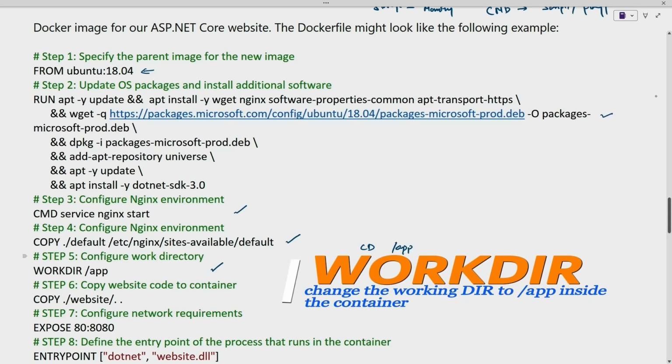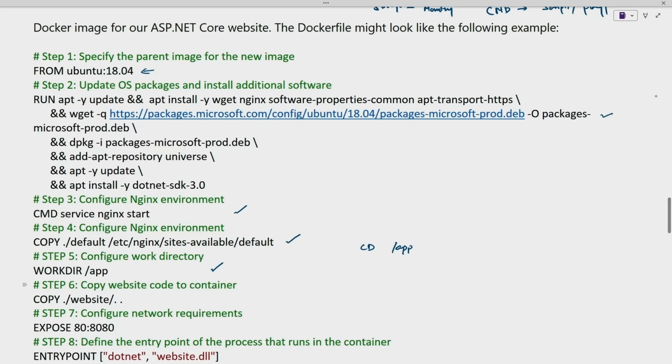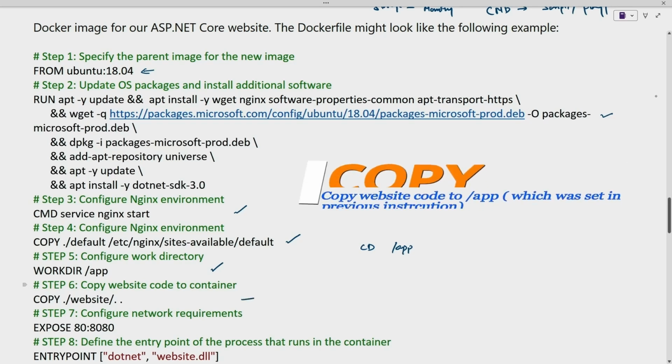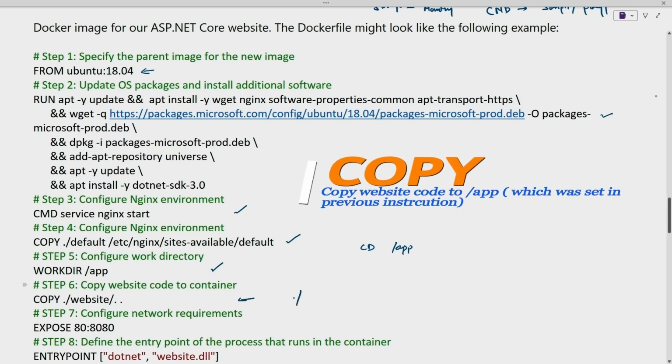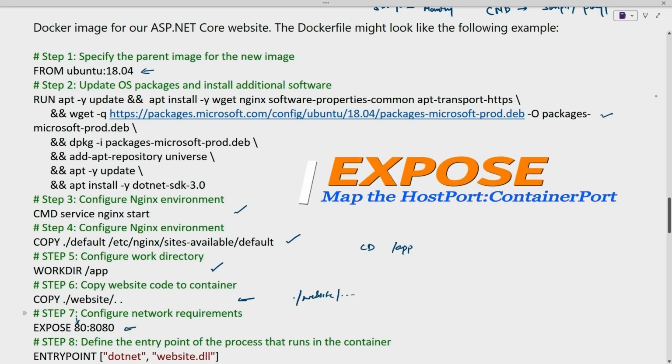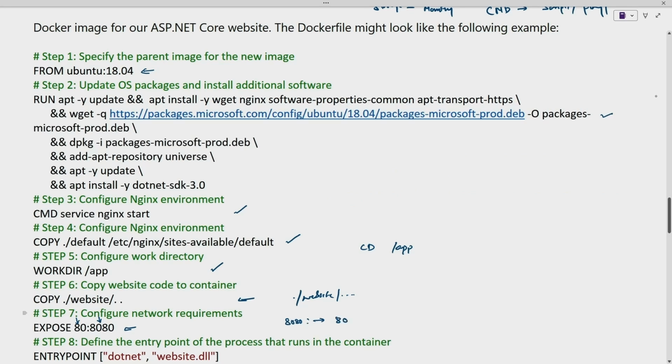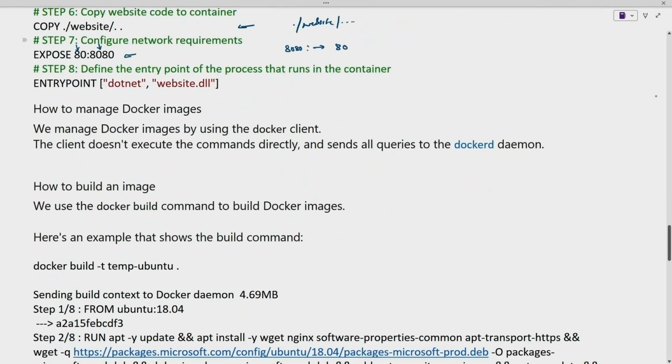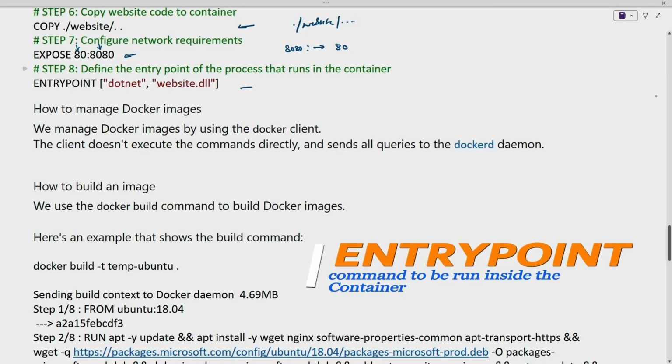And in step 6, we can see the instruction to copy some files, .website. In step 7, we can see the network port is exposed. This is the local port and this is the container port. We are using container port 8080 to map to host port 80. In step 8, we can see the command to run when the container is started.